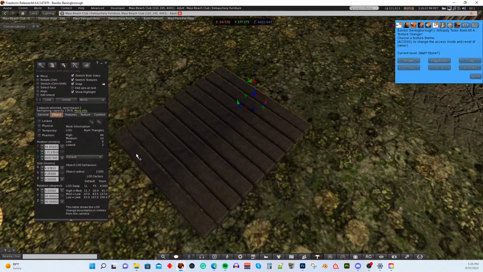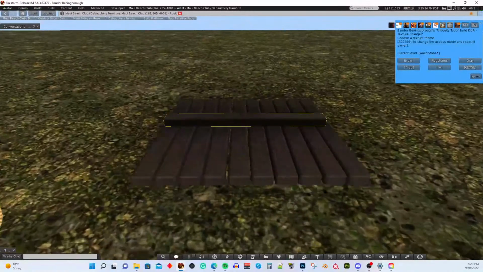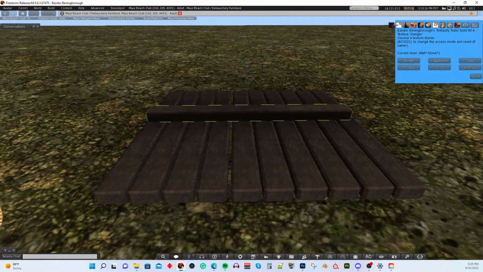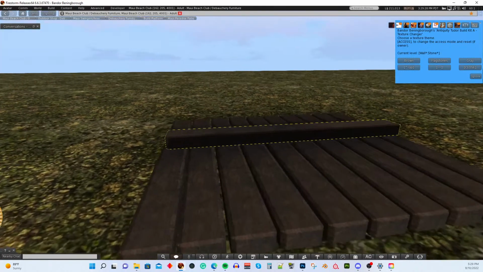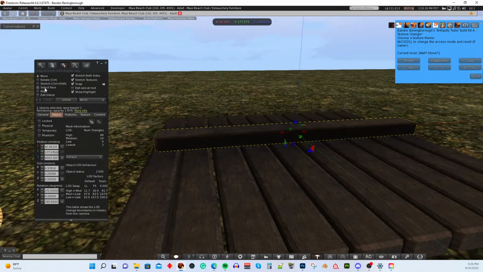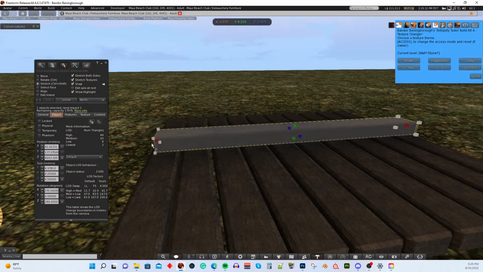I think they're a half meter wide. Yeah, they're a half meter wide. So that's 5 meters, right? So it should be about the same length as one of them. So let's take one and pull it up, drag it over. See that it's almost the perfect length, and it's because I have these gaps that made it longer than 5 meters. So what we can do is we can just stretch that a little bit.